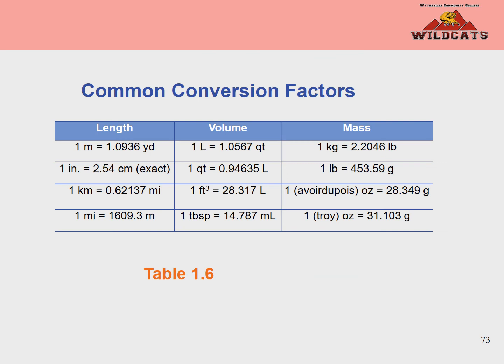So there's some common conversion factors between the English and metric systems. Table 1.6 in your textbook gives those conversions. Again, when you need them in a problem, I'll give you the conversion factor in the problem, so we don't have to worry about spending the time going and looking them up. Some of your homework problems, you might have to go look them up. But definitely on a test or an exam, I will give you the conversion factor because those are timed.